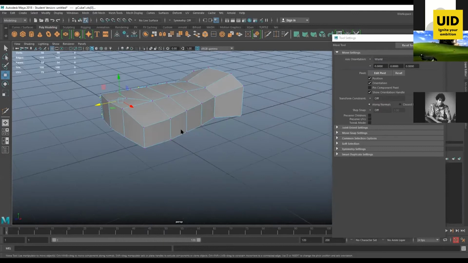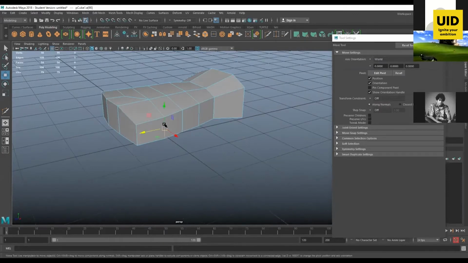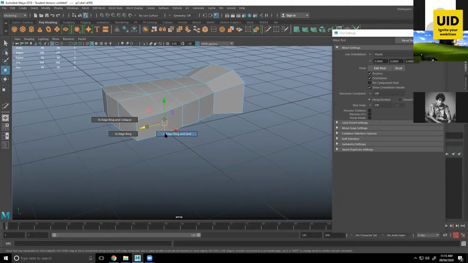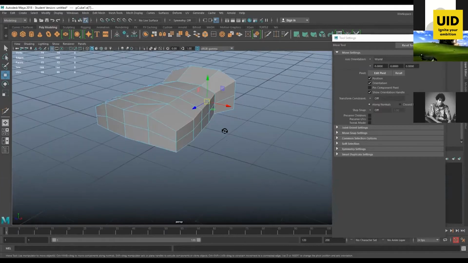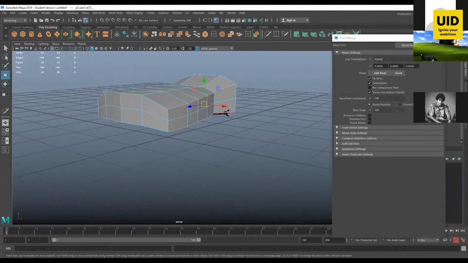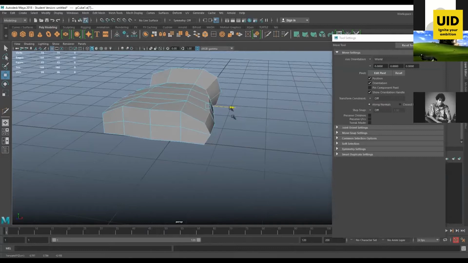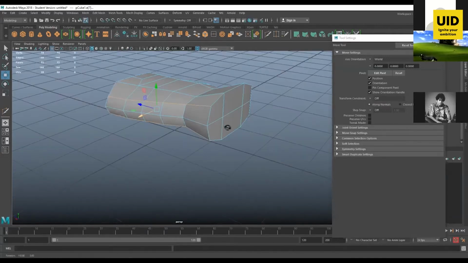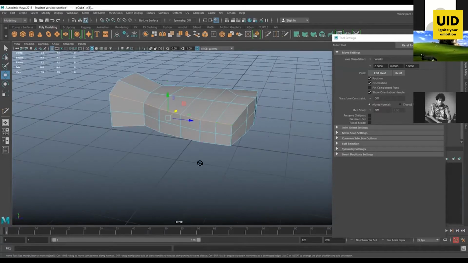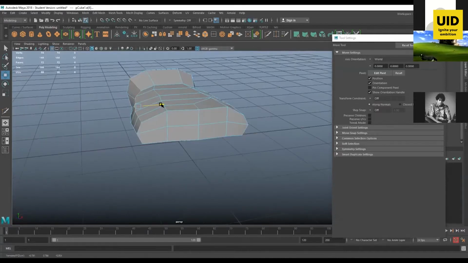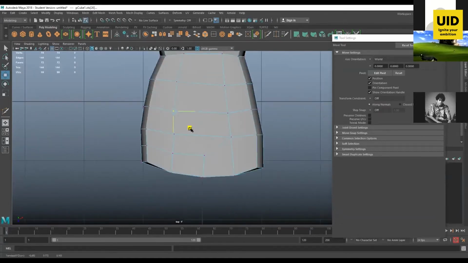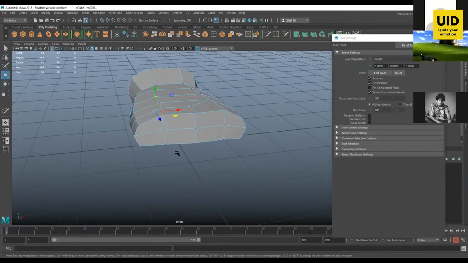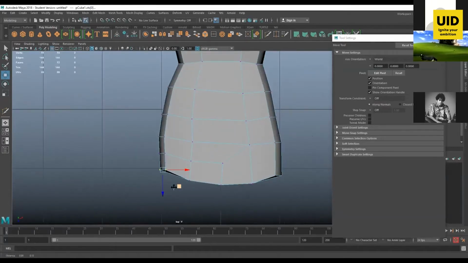Okay, next what we can do is we can just go to our edge, in utilities, and click. So this will help us in achieving the score. Pull them in. Okay. Next, this one and this one. Pull them in. Now considering this to be the little finger, reduce the space. It's not the space I need to use.